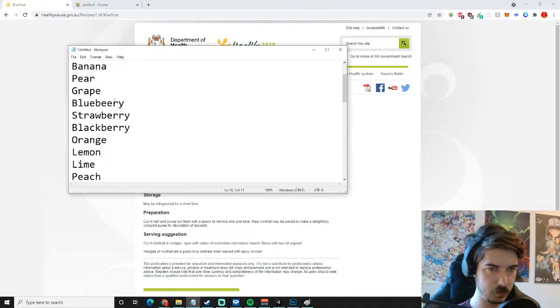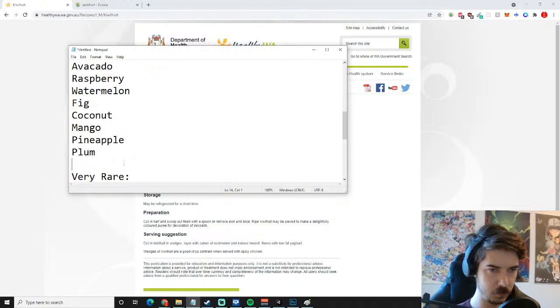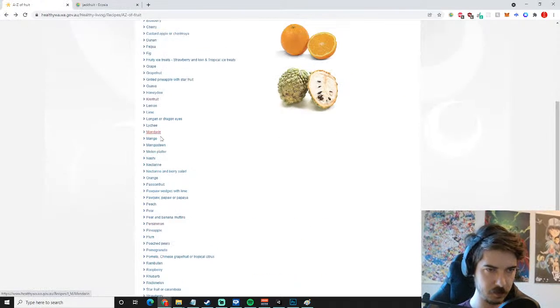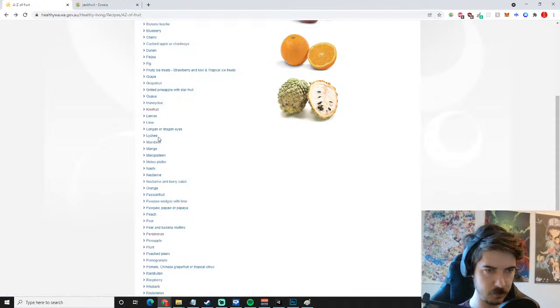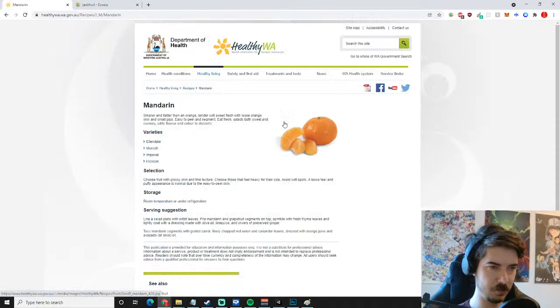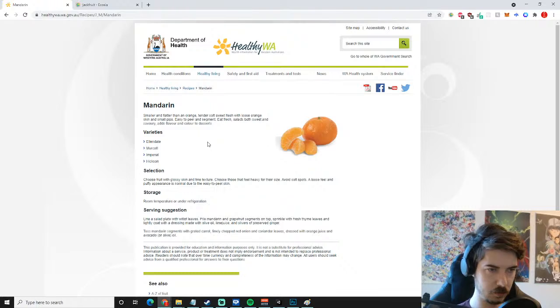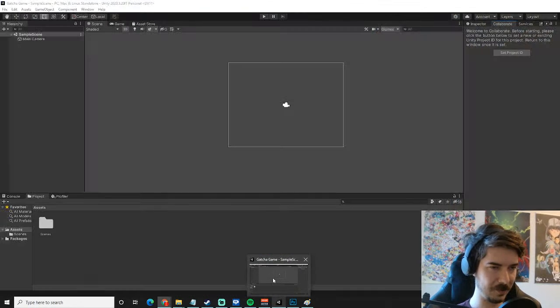A lime, a kiwi. Kiwi fruit? Is kiwi rare? Kiwi fruit. Honeydew? Where was honeydew? It was around here. Oh, a mandarin orange. Smaller and flatter than orange. Okay.